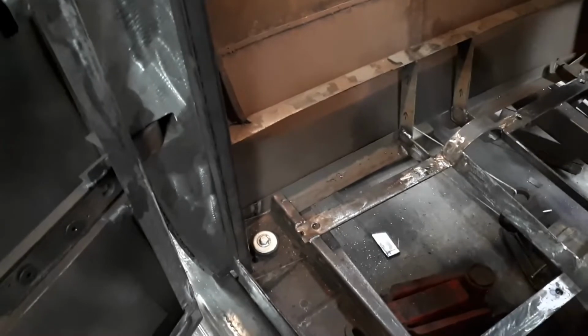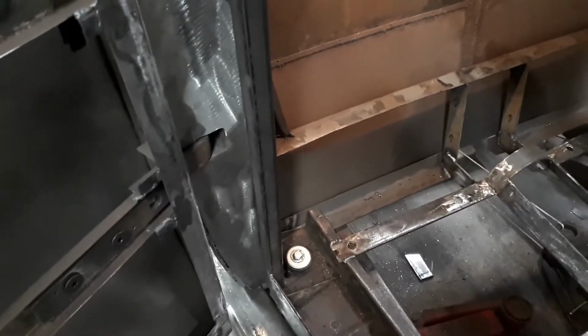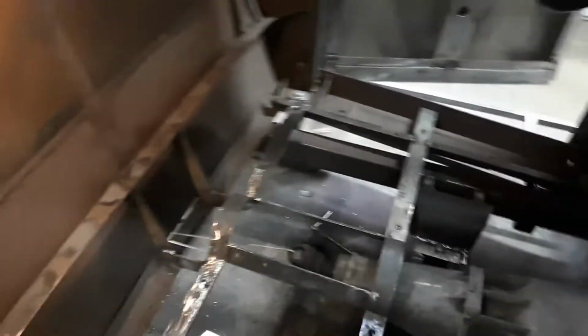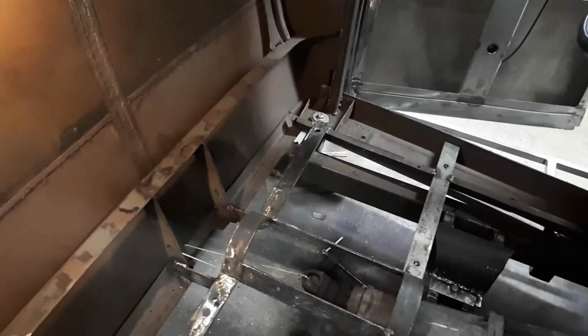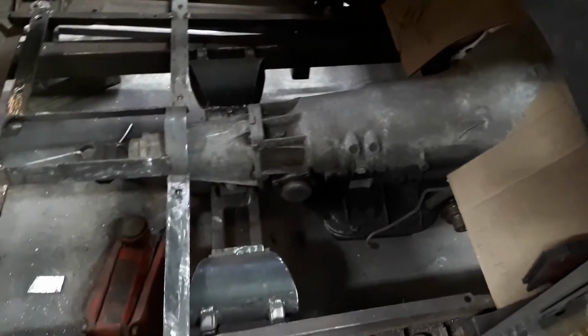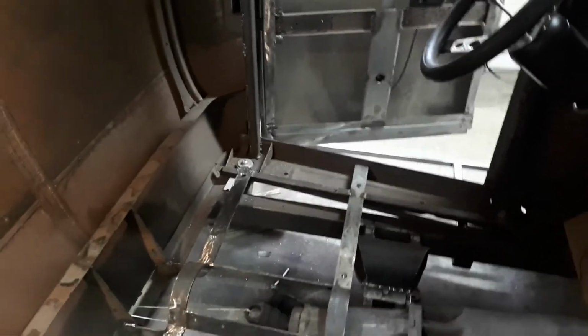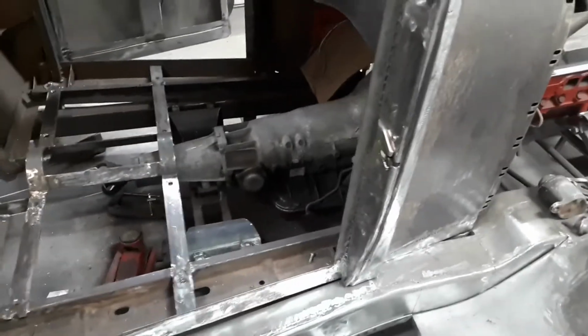There's 4 of them. The other 2 are out front on the feet for the cowl. They're not an issue at all. But these ones here, once I put a floor in, I either have to leave a hole in there to get to the bolts or extend the bolts up above the floor, which is what I'm pretty sure I'm going to do. I'd say for sure, but I always change my mind later. Okay, I'll get some more cardboard cut up and see where we go from there.